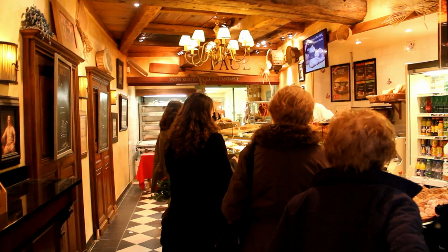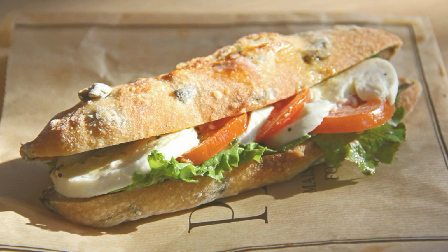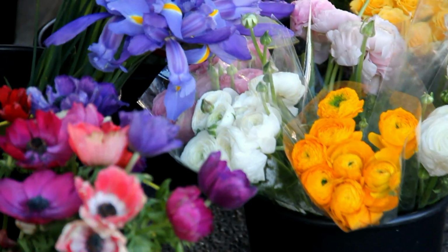When I first arrived in France, I bought that sandwich so much. I didn't know what I was doing with food at that point, so I would just go and get sandwiches from Paul all the time. I'll insert a picture here. The sandwich was amazing. The second thing I'd make a lot is a baguette with jam and cheese, and oftentimes that cheese was brie. There's also a flower shop on the way that always took flowers out.